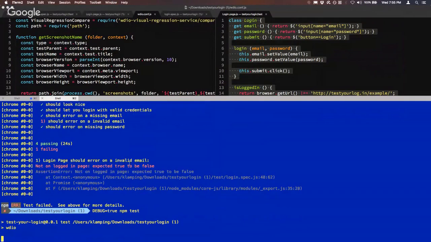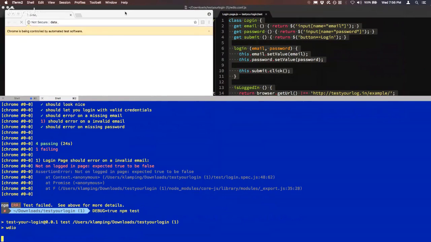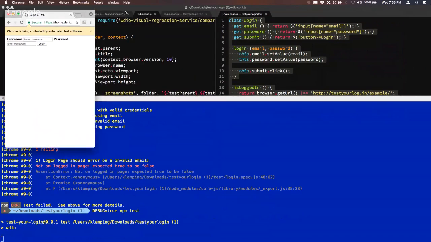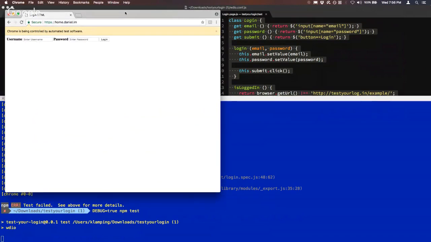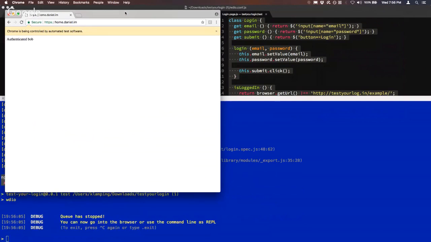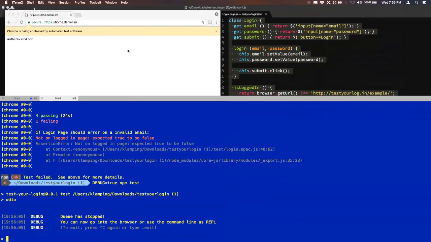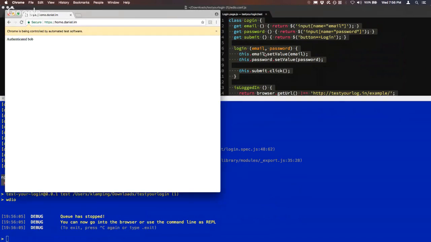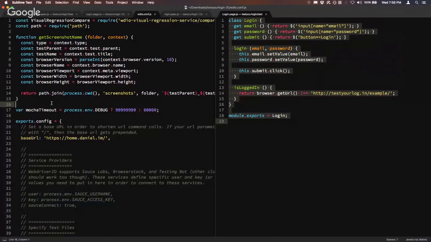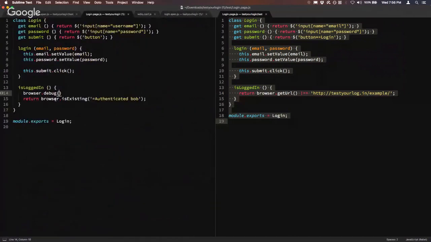What this is going to do is when it gets to that browser.debug, it's going to stop all the execution and drop us into a REPL, which is read eval print loop. Basically, it's just a way of interacting with the site. So here we have us logged in, and now I can go into my page object and run this command.